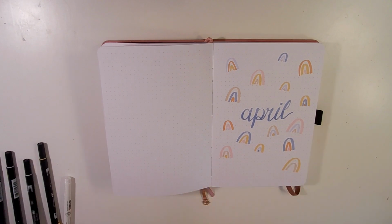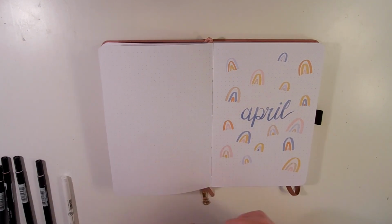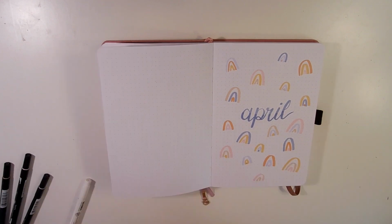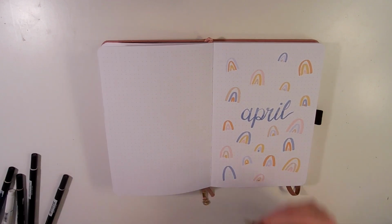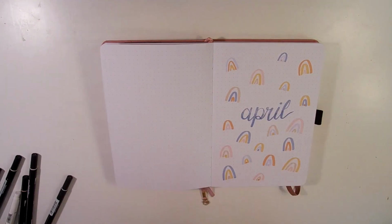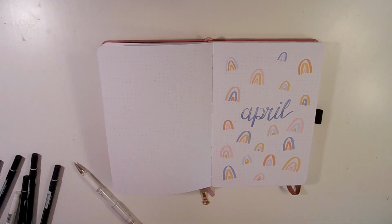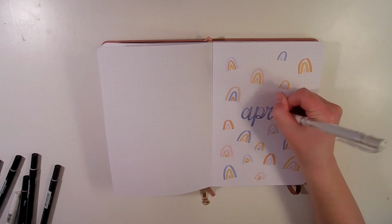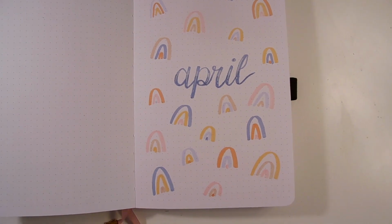So this is the main title page for April. I just went in and did some very not great brush lettering. I need to practice that more to get better at it, but I did that, and then I also drew a bunch of different rainbows in different colors. As you can see, I'm going in with a white pen just to add a bit of detailing to the lettering, and I do that throughout all of the spreads.